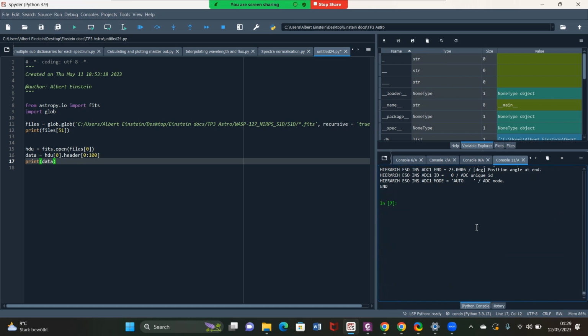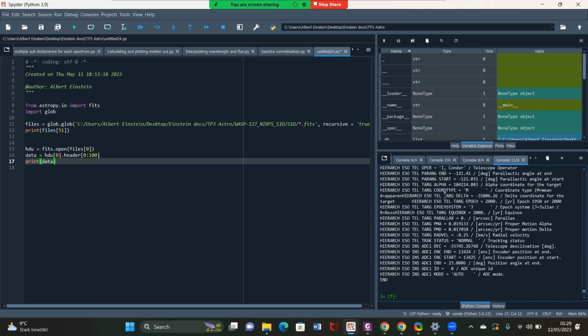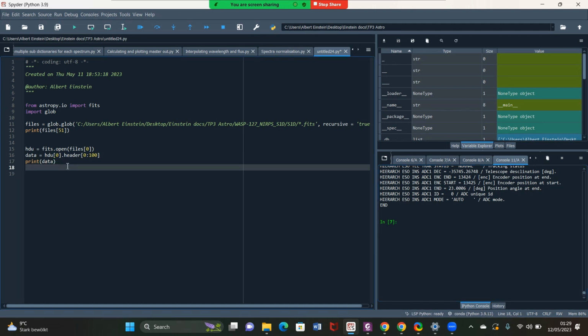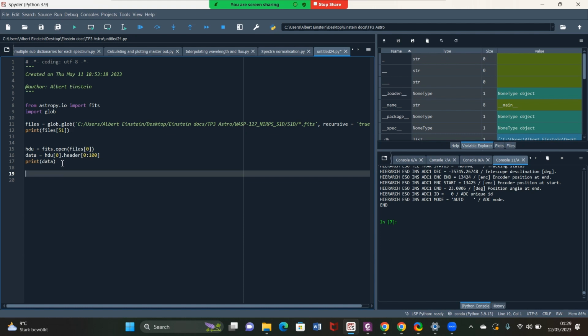Basically, working with the first 100 is enough for what we need to do, because as you can see, there are hundreds and hundreds of data. We can just work with the first 100, and that will contain all the information we need for this analysis, for this first part and for the rest of the tutorial. So we can define another variable.